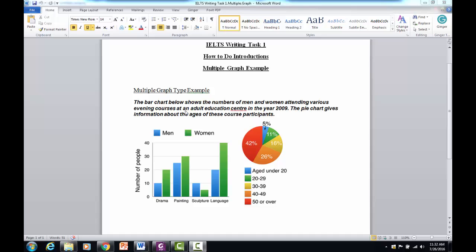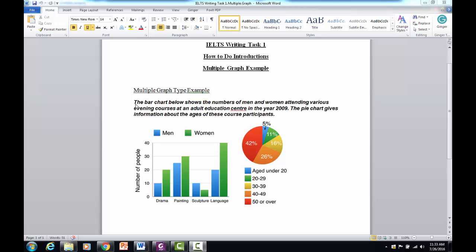Now, as I've said, you cannot just simply take this information and repeat it as your introduction. You can't do that. I shouldn't have to explain to you why, but I will anyway. It's called plagiarism. If you just take these words and copy them, you're plagiarizing. You're not using your own words. More than that, you're not showing any English variety or any English ability, and it's an English test.